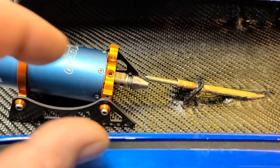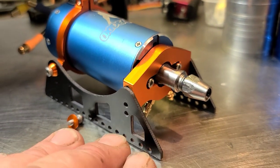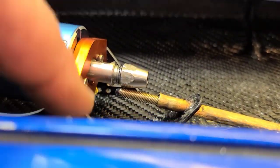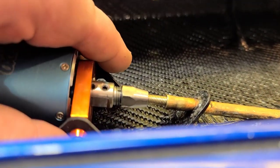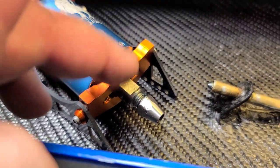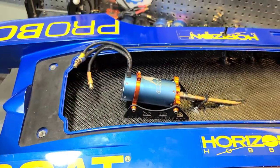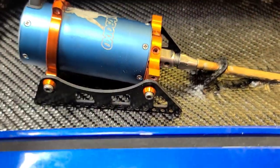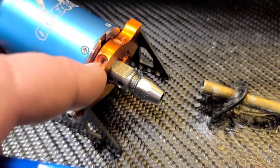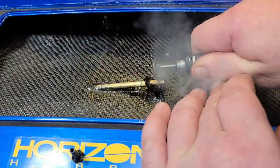I'll show you a little clip right here. You can visually and obviously see it's higher. I'll put it in the boat here and you can definitely tell the motor's higher. As you guys seen, you can actually flip this over and get a higher mounted motor. For certain applications you may need to do that, and that's completely fine. There's no freaking rule book saying that you have to run your motor mounting plate this way. Just so you guys know.